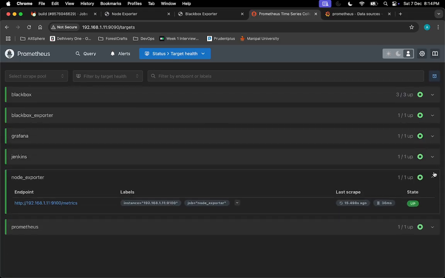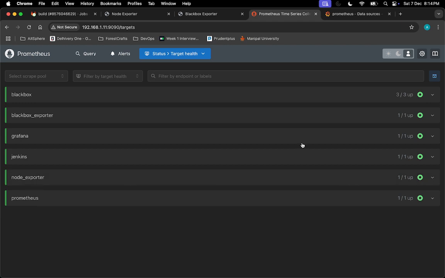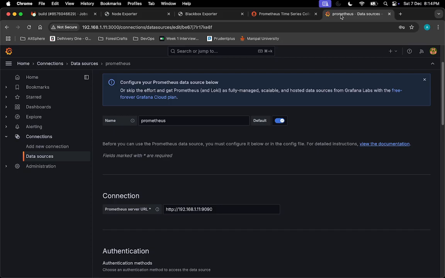Now all my targets, I have added from code itself. I have not added them manually. I didn't log into any machines and add them. Everything is added by code only. You can keep adding your configs through code. So you understood the reason behind making this video: you should manage your infra setup and all your application setup through code, not by logging into your host and doing manual configurations. Tomorrow, if your host crashes or something goes wrong, then you lose your data. Right.